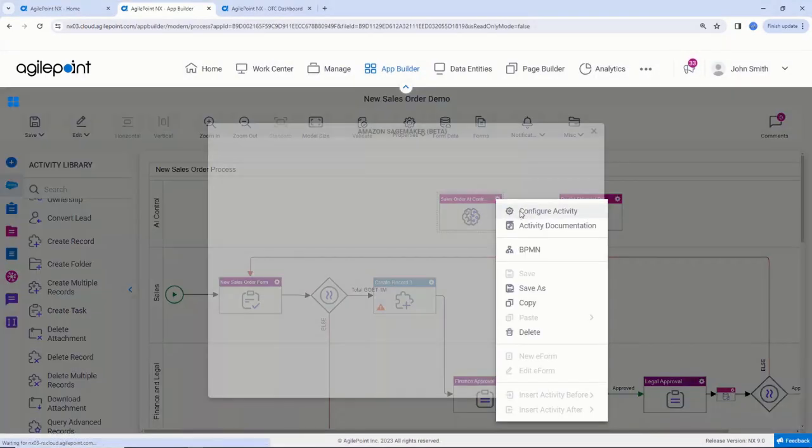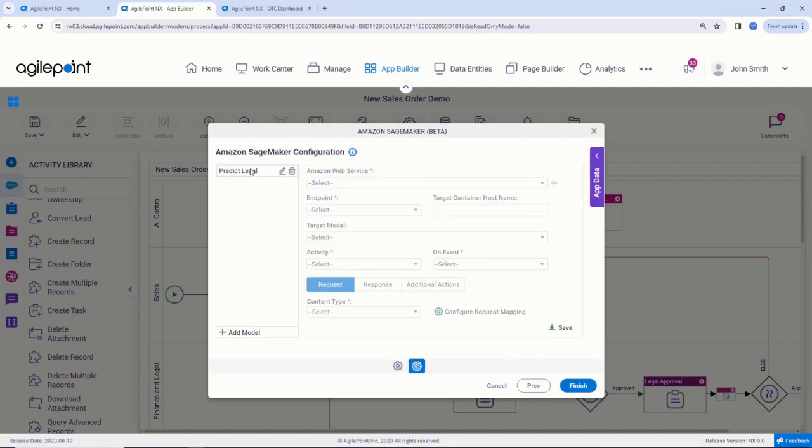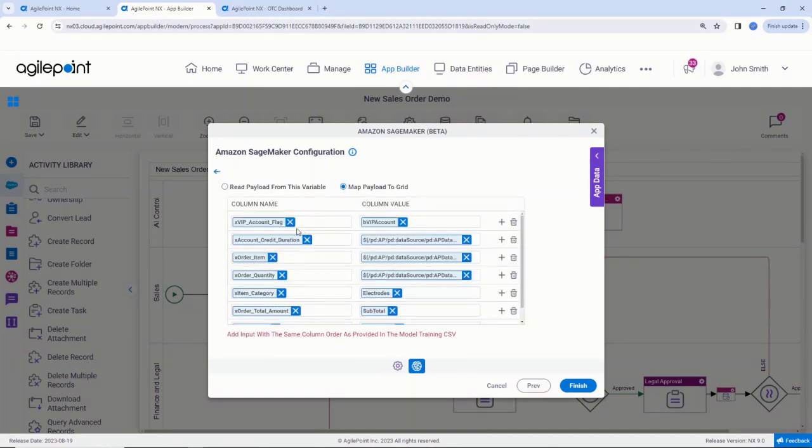So opening up the configuration dialog, you're going to see a very similar wizard to what we've just walked through with Salesforce. So selecting from my model, you'll see that the AI extender is going to kick in after the sales order entry stage and will be actioned when we leave that activity. So let's go ahead and go through the mappings. So what you're going to see here is we are passing various details about this instance over to the algorithm, and what's going to come back is a risk score.